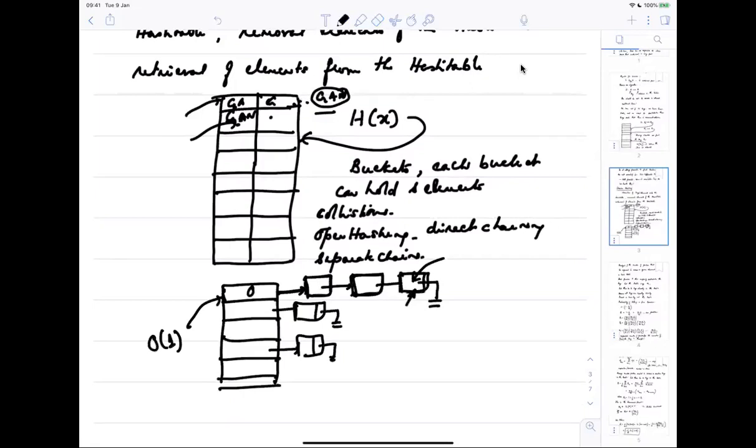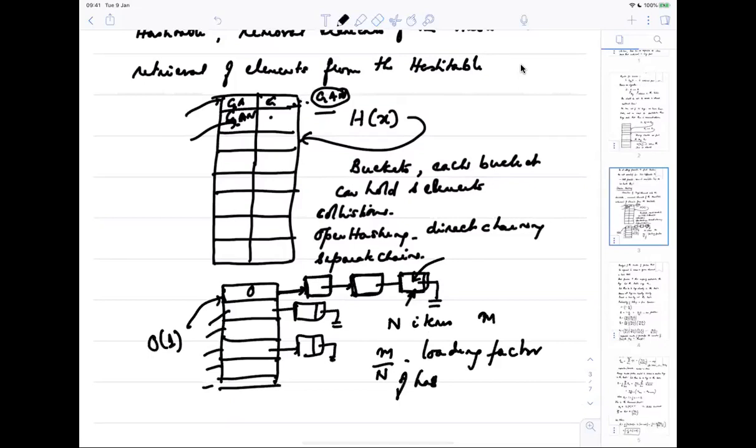If you have a very good hash function, it will try to uniformly distribute the keys well. The important point is we don't fill the hash table. If the hash table can hold n items as the size, then you may load it with something like m, and m by n is actually the loading factor of the hash table.